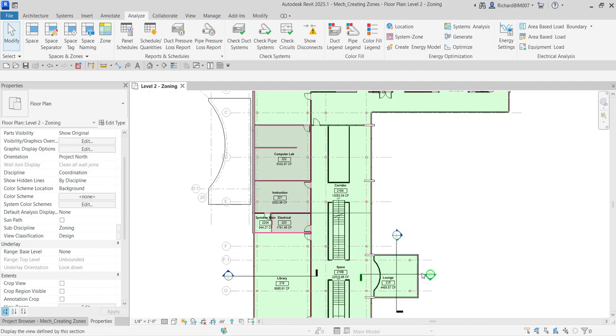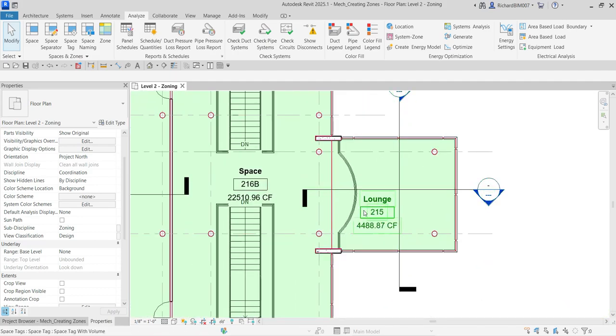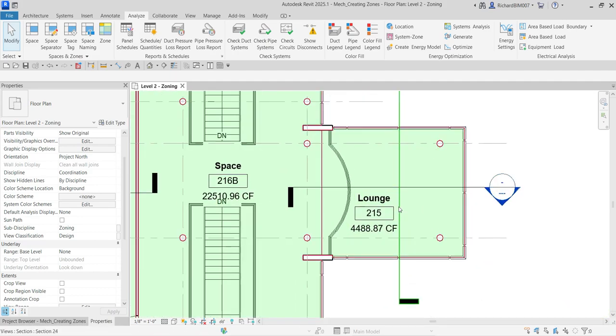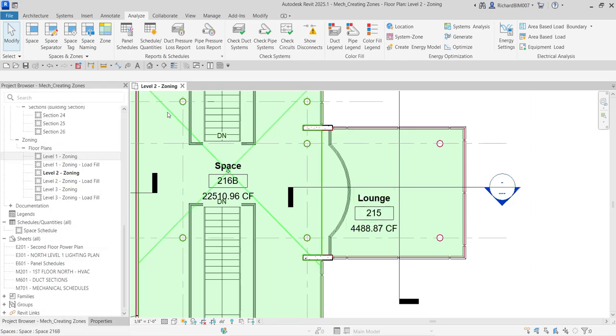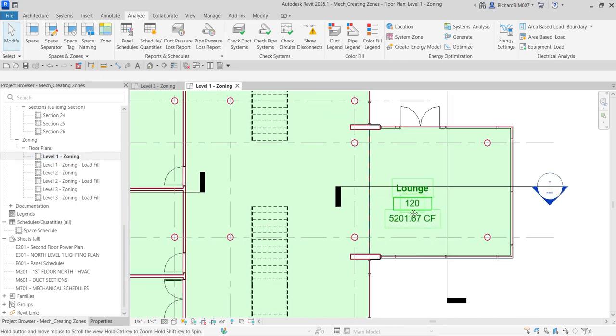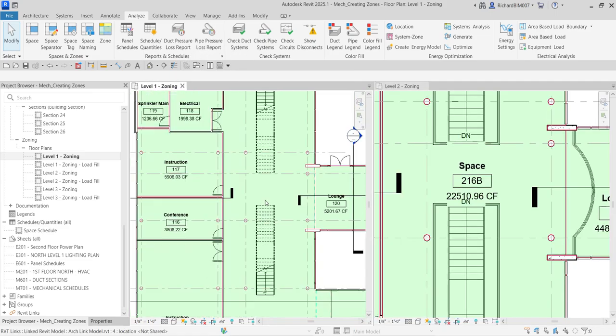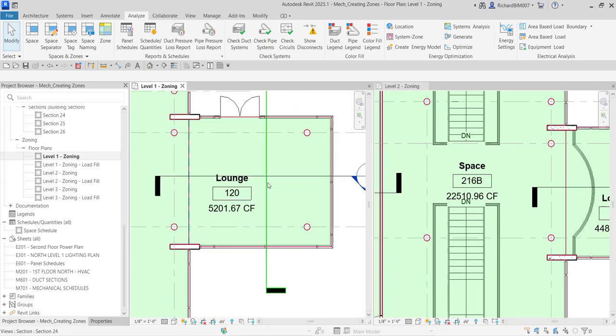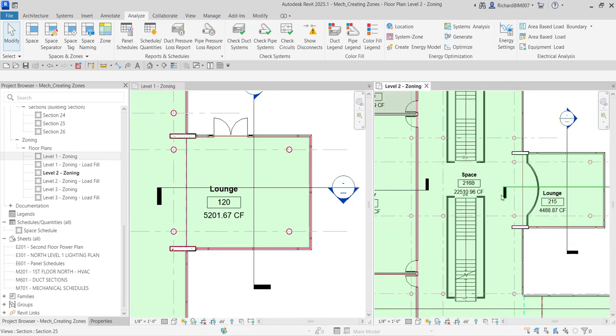So let's say, for example, here on my 215 lounge, I'm going to open my level 1 zoning. Right now this is level 2 zoning. So I'm going to select tile views, so I have my level 1 here on my left and level 2 here.